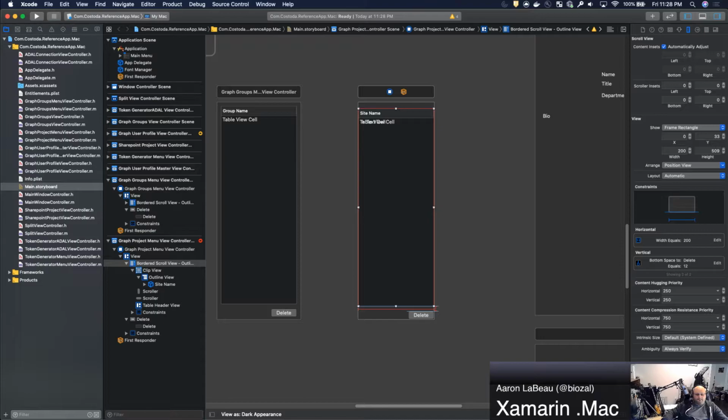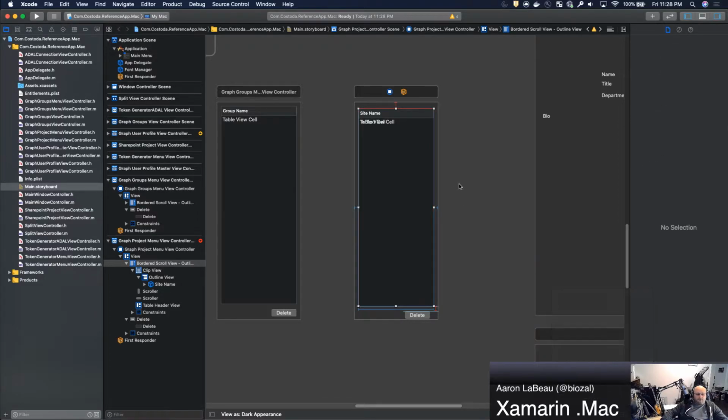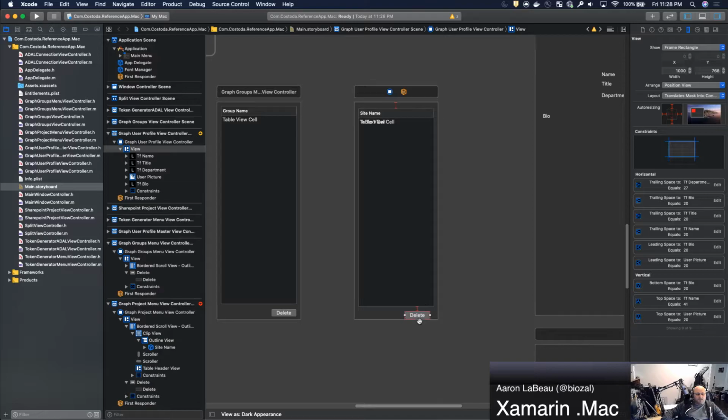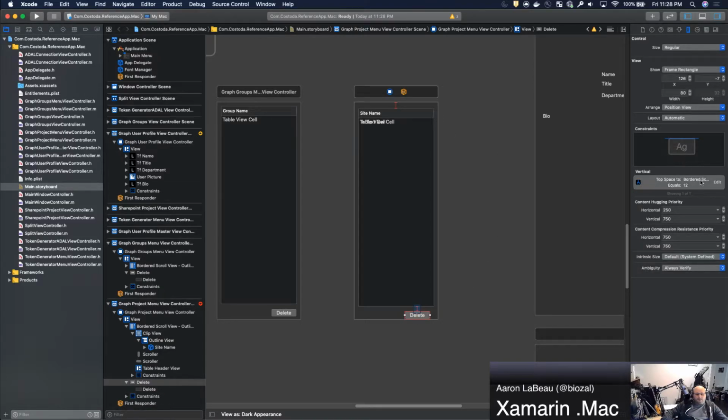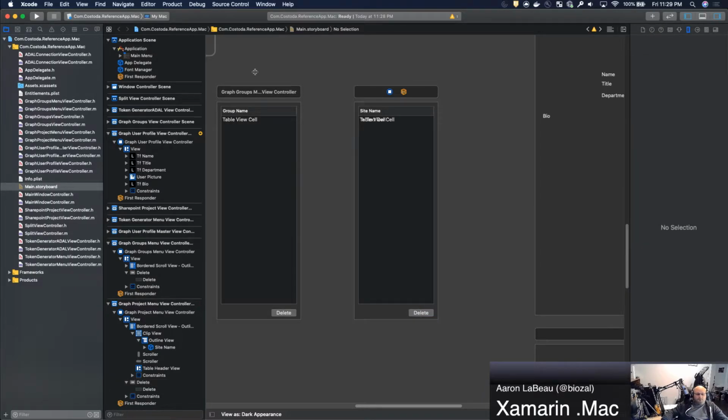So let's get some constraints put in here. We know that we're going to want 10 at the top, 10 on the left, 10 on the right, and add the 3 constraints in. That should make him a little bit happier. Let's go here. We can see that we only have the top space, which is 12, but we should also have a side and a bottom. And so we want 10 on the side and on the bottom. I think the other one had 6. And boom, there we go.